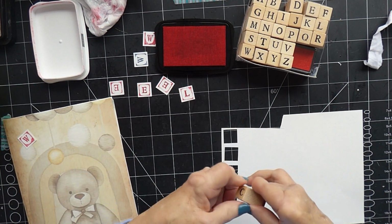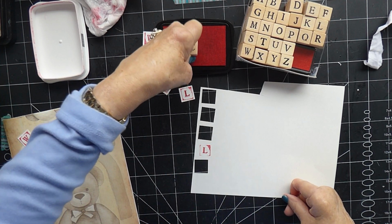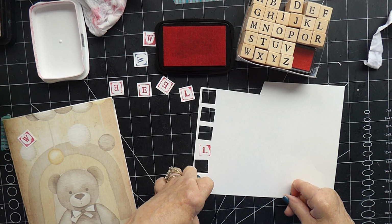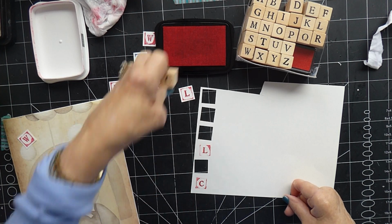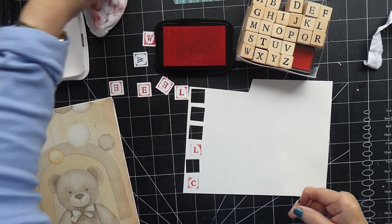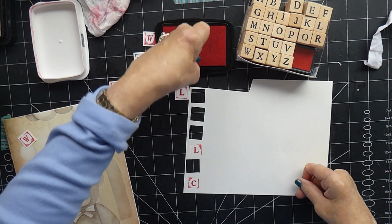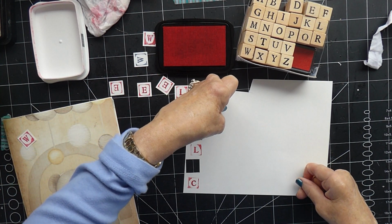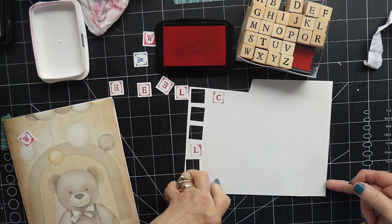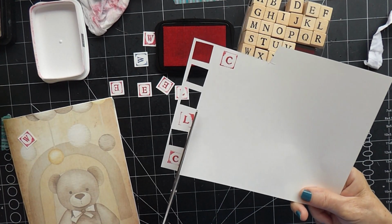I might come back and do the L again. It's not quite as I would like it, but I'll keep going for now. See how they come out. I'm going to learn to press a little harder, I think. It's nearly as tricky to get it with the frame as it is to try and get it without the frame. That's better. I'm just going to trim this bit off so I can get my punch in.